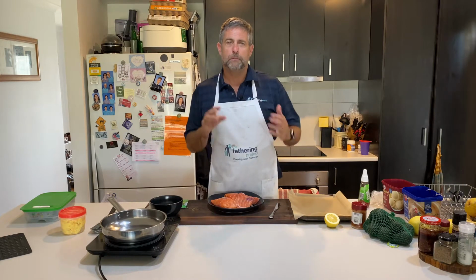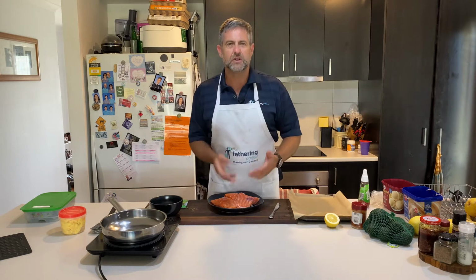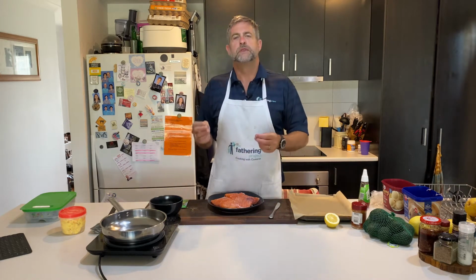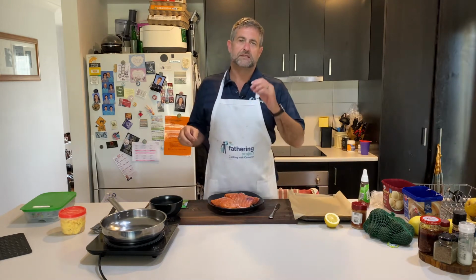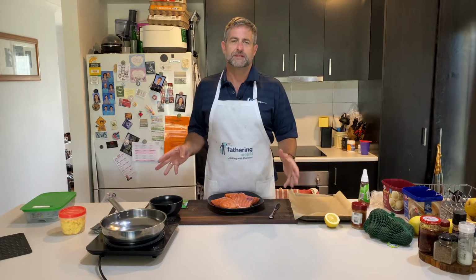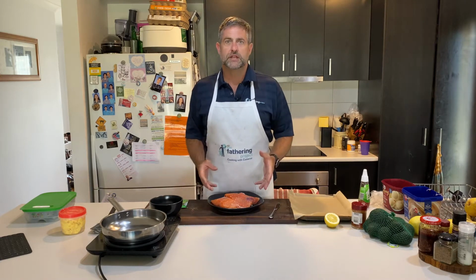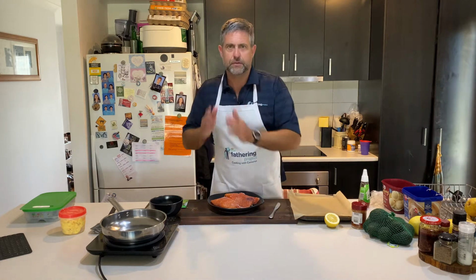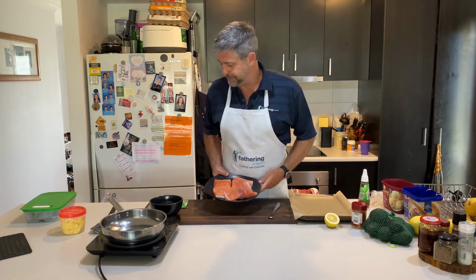Now I buy the budget cut, and it's the off cuts. It's not the same size. It's the tails, it's the bits that don't add up right. It's usually 10 bucks cheaper per kilo. So dad's never has to look like the restaurant. It all goes down the same way. So don't get too stressed over everything being uniform size. So I've got some beautiful, fresh salmon.